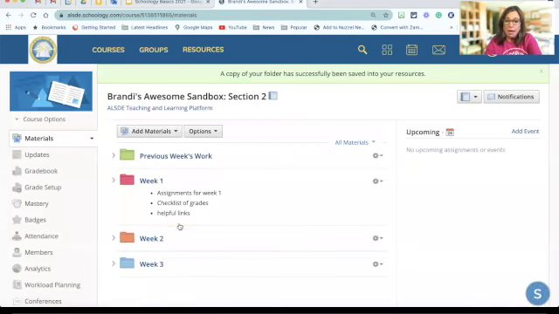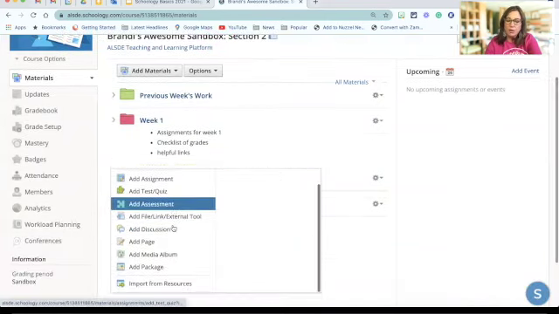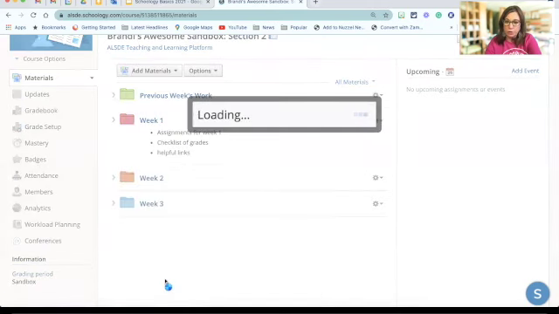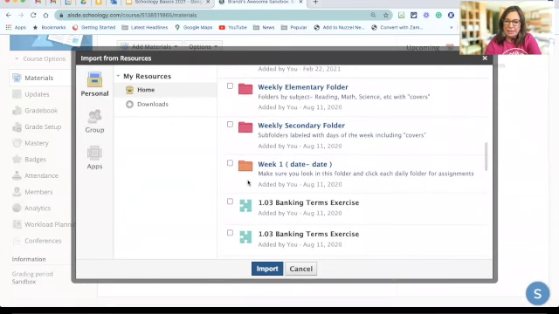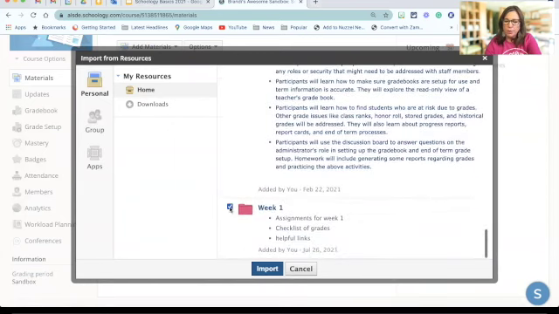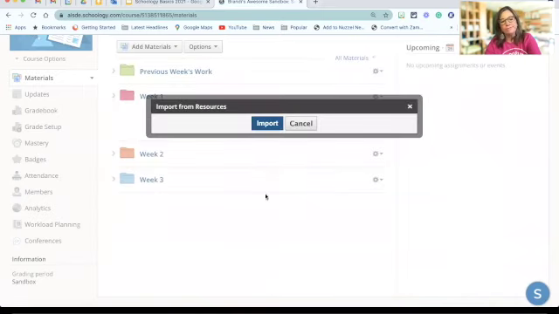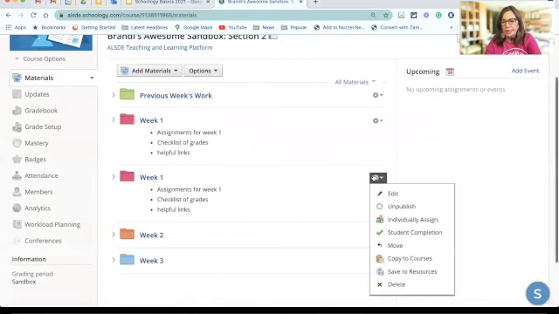All right, now the magic. Okay, I'm going to import from resources. I'm going to go here and find it. What was it called? Week 1. Booyah. Import. Guess what I'm going to do to this?